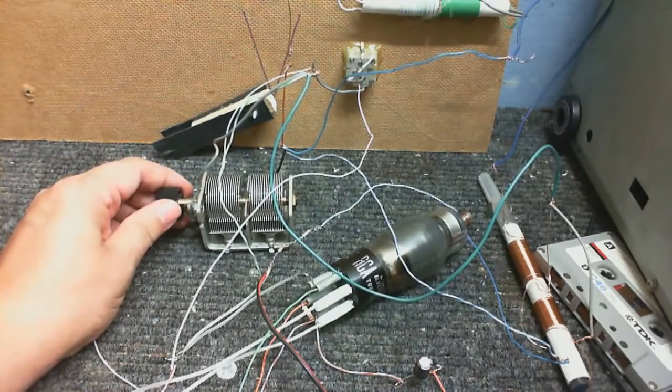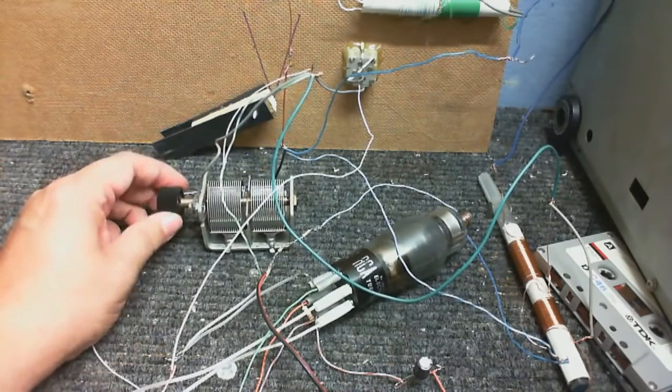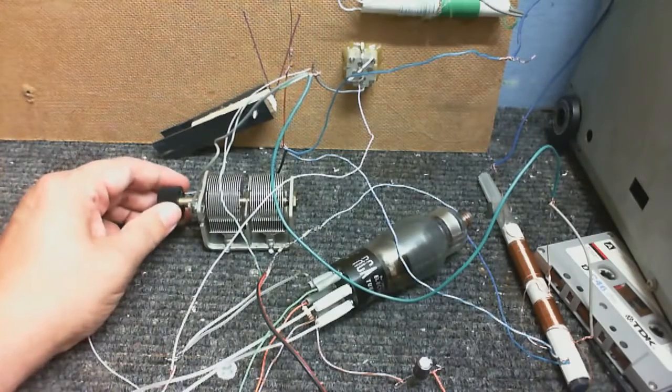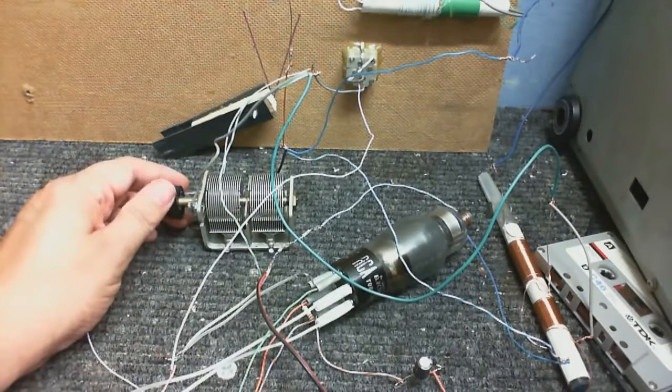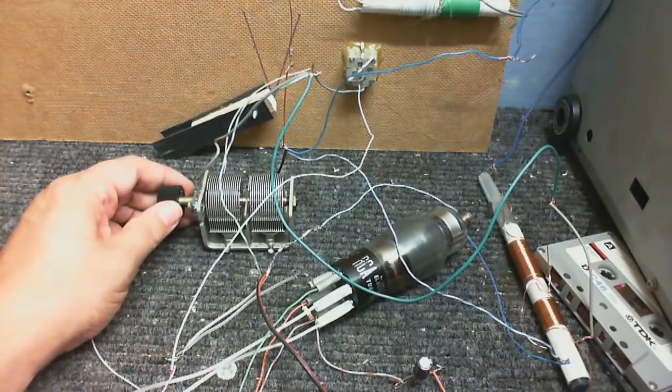Yeah, don't get much on the other end from here on though. Only right at the end of the dial. I'm sure once I put this in a nice sealed box, sealed off from all the outside interference, that will sound a lot better. It won't have all that humming in the background.